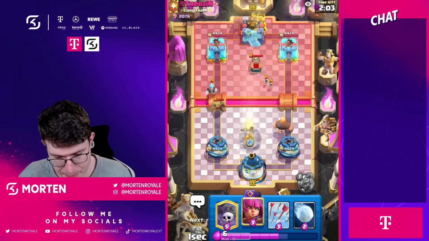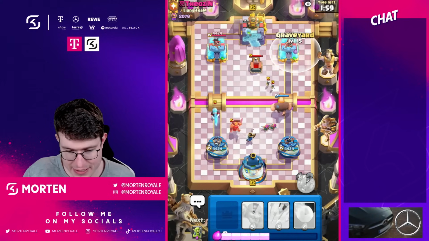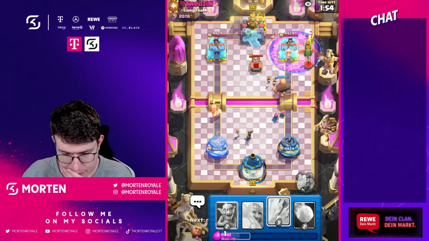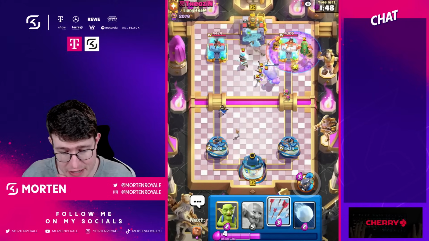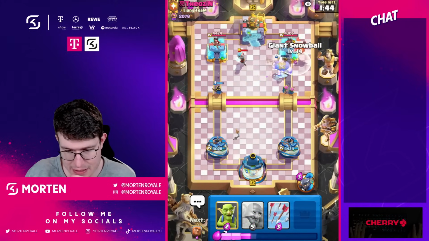Using my Little Prince there, gonna go Archers, and I want to play him as low as I can so he doesn't get immediate Barbarian Barrel value. And now it's just time to go in for this. He goes in for the Poison, which is good. I'm not gonna go Arrows because this means he could get an easy King activation. So I really want the Giant to die, even if it sounds pretty dumb.